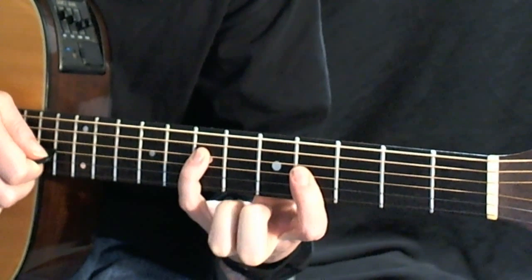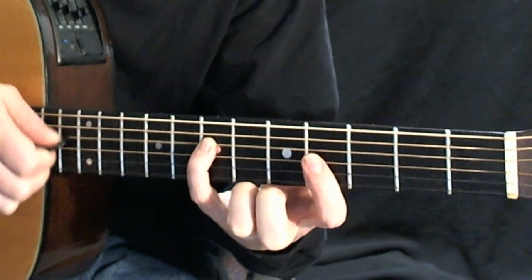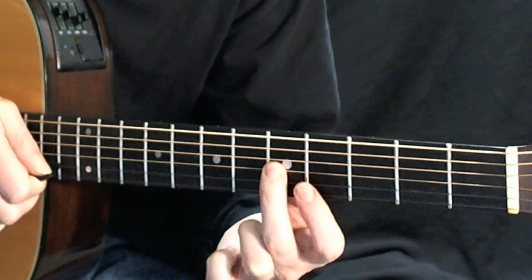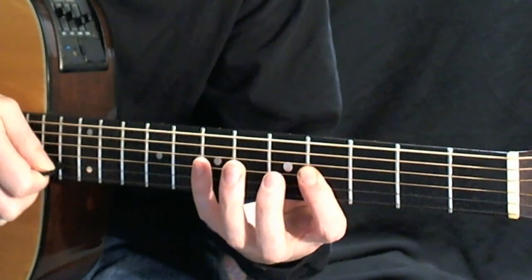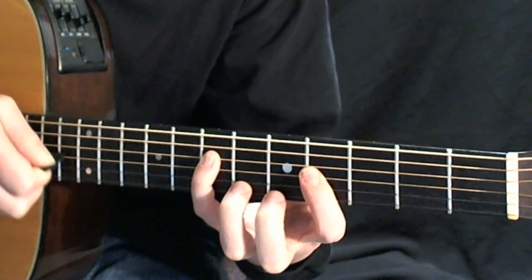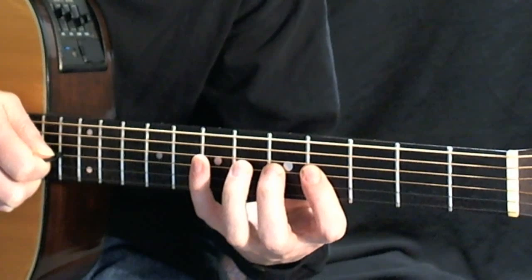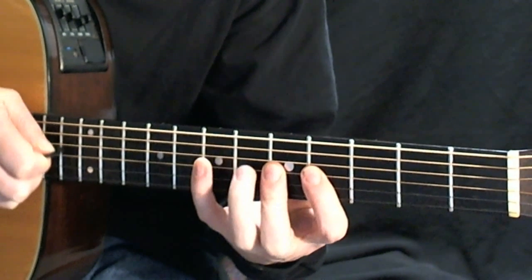Then we're going to go to A. This is the seventh fret of your D string, fourth string, A. Then back to the C with that second finger, which is the fifth fret of your G. So we had open E, B, C, D, C, B, A, C. I think I forgot to tell you about that extra A. So you come to the A, and then we're going to go A, C again.